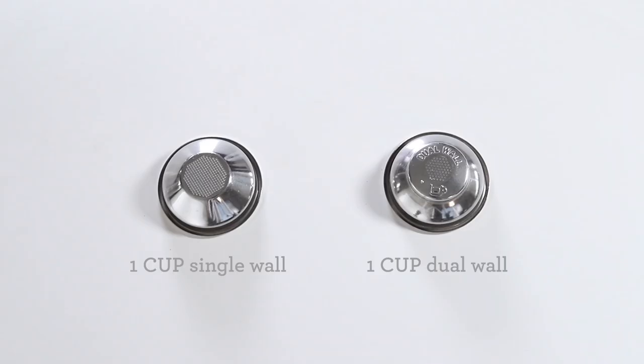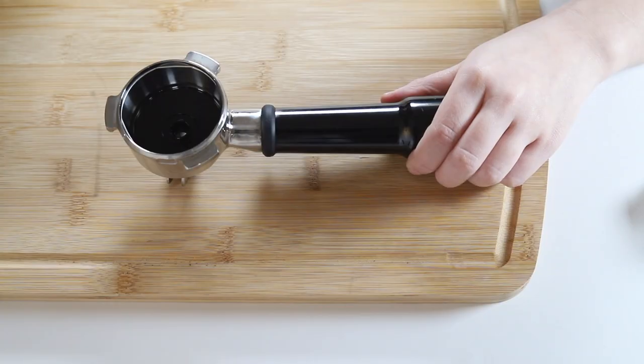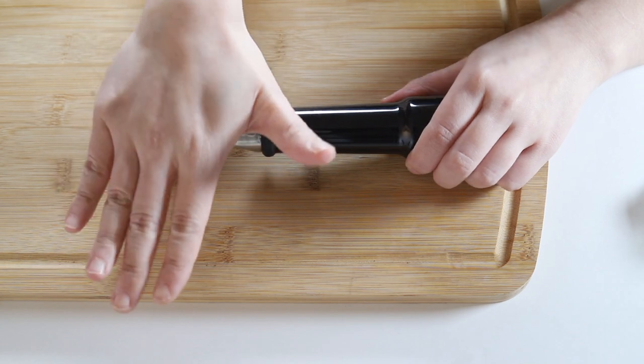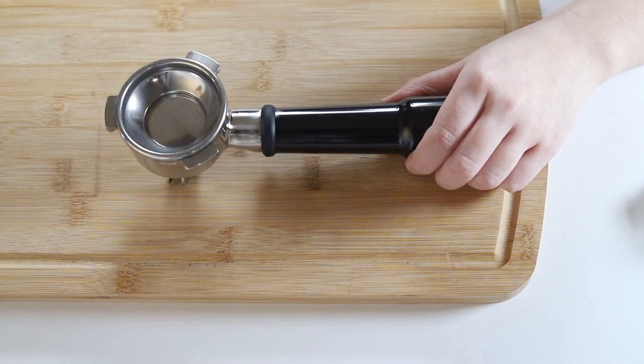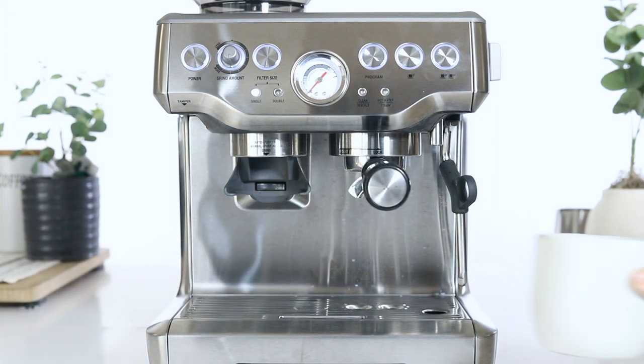Check the bottom of your filter basket. The dual wall baskets should have the word dual on the bottom. Insert the 1-cup dual wall filter basket into the portafilter. Insert and lock the portafilter into the group head. Then place a cup or bowl underneath.